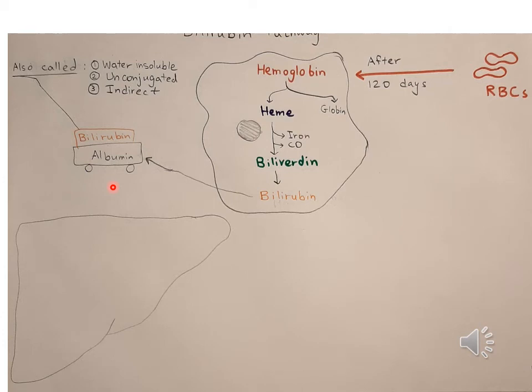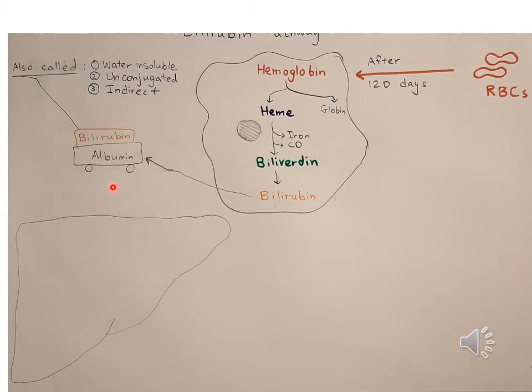The bilirubin which is produced in the macrophage is a toxic compound which we have to, number one, remove from the body. Bilirubin is transported from the macrophage to the liver cells. Bilirubin is water insoluble, so it cannot dissolve in the blood, so it is transported on a carrier. Which carrier? Albumin. So bilirubin leaves the macrophage with the carrier protein albumin and reaches the liver cells.